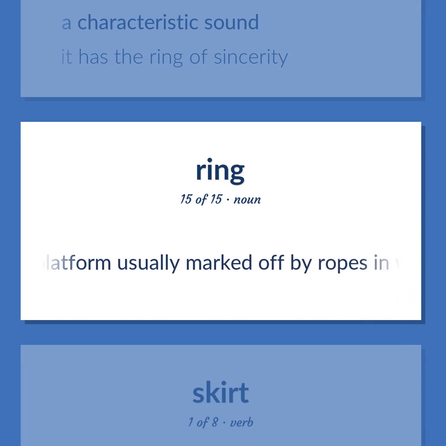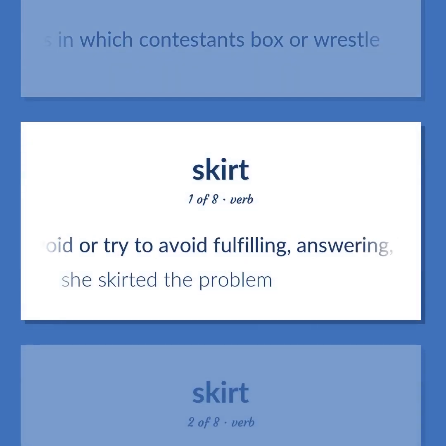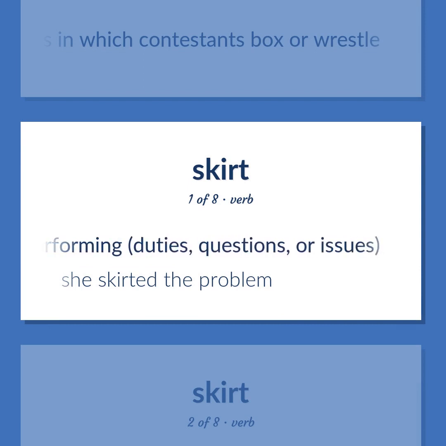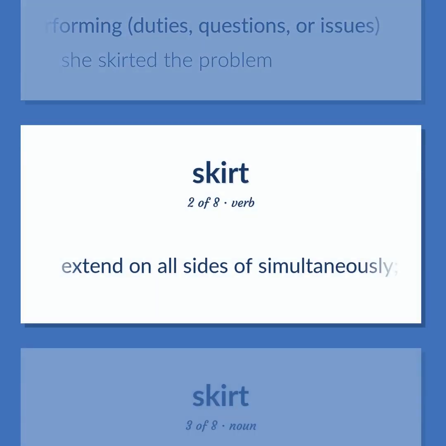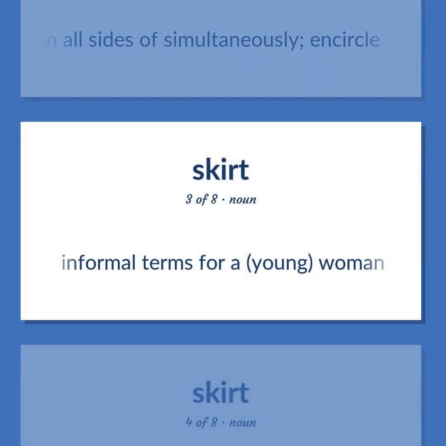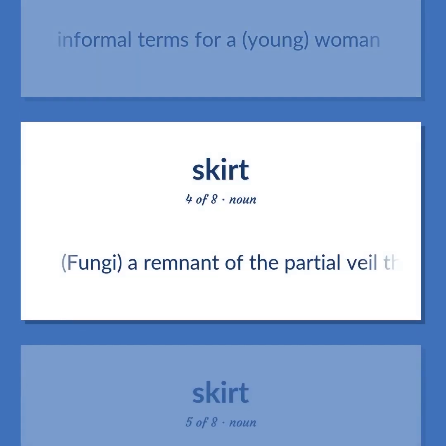A platform usually marked off by ropes in which contestants box or wrestle. Avoid or try to avoid fulfilling, answering, or performing duties, questions, or issues. She skirted the problem. Extend on all sides of simultaneously, encircle. Informal terms for a young woman. Fungi, a remnant of the partial veil that in mature mushrooms surrounds the stem like a collar.